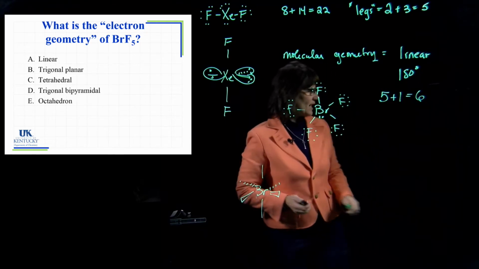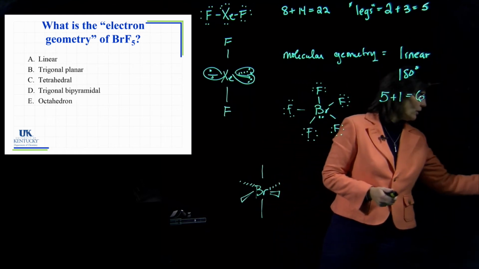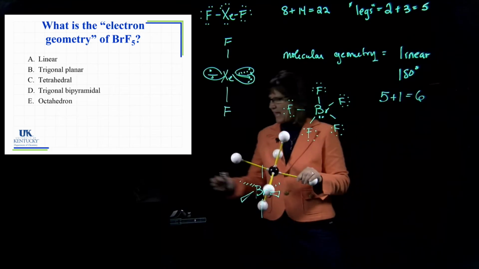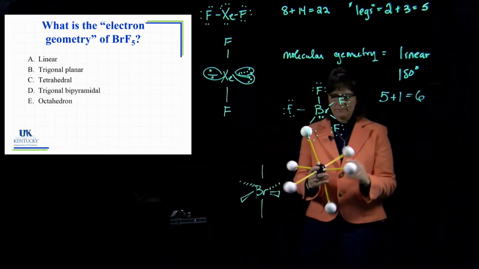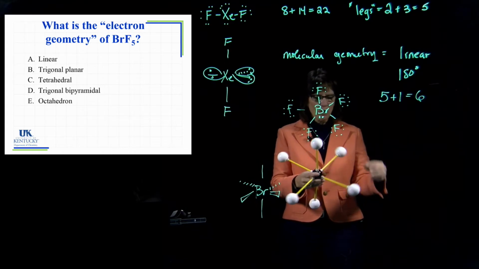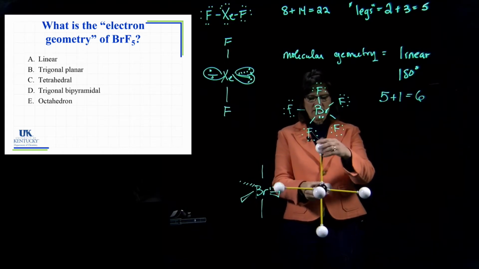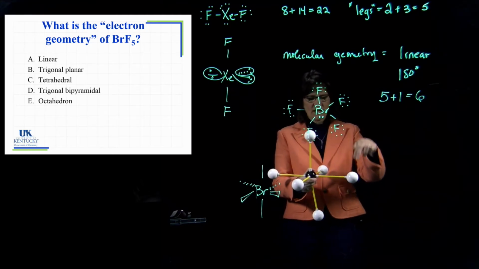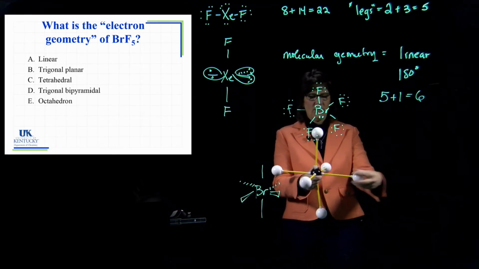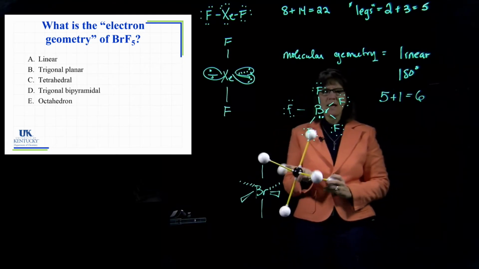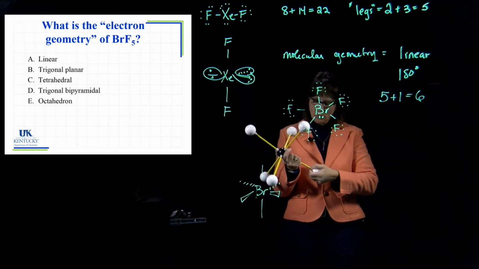Now we have to decide where the lone pair is going to go. So we take our octahedron and consider its geometry. All sites are equivalent. Every one of these locations has exactly the same number of atoms at 90 degrees to it. This one has 4 atoms at 90 degrees, this one has 4 atoms at 90 degrees. All sites are equivalent, so it doesn't matter where the lone pair goes, so I'll just pull one off.